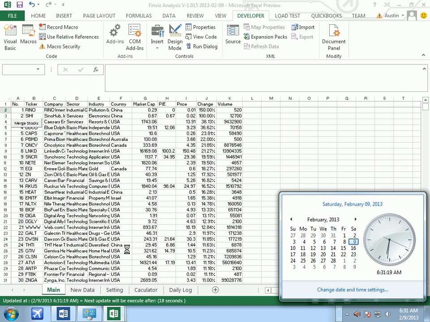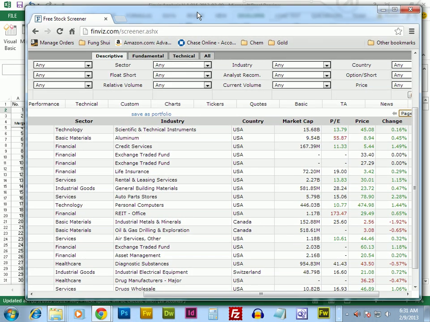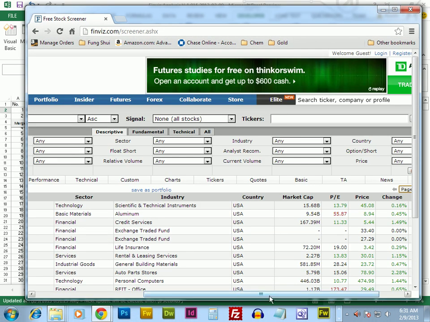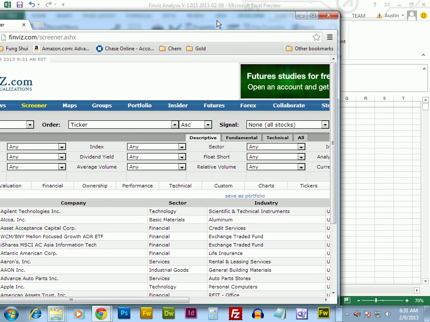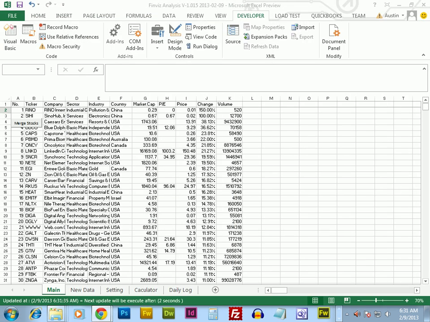So the problem with this website is FinViz.com, all the data is delayed by like 7 minutes. I don't know if you guys know any other website that gives you more accurate, I mean current time data updates. If you guys know, please tell me so I can write another program to do this.